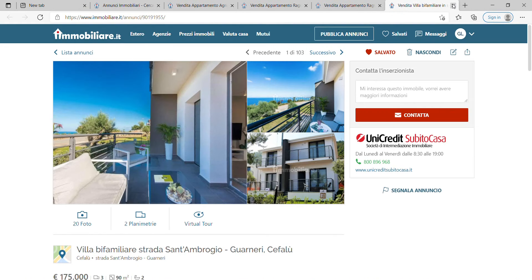The second place in Sicily I want to show you is Cefalù, also a lovely seaside location. Prices have been more steady over the last 10 years at around 2,800 euros per square meter — a little cheaper than Taormina. It has a magnificent 12th-century Norman cathedral. Cefalù is about 70 kilometers from Palermo airport, and the train journey from Palermo to Cefalù takes under an hour for less than 10 euros. Between the two, I would probably choose Taormina for its prestige.